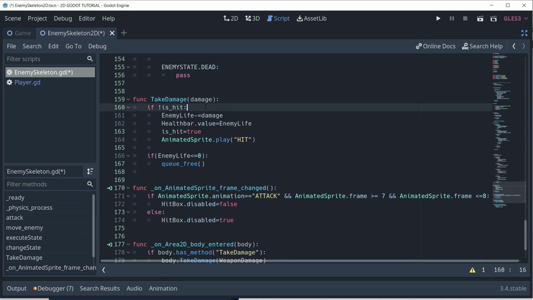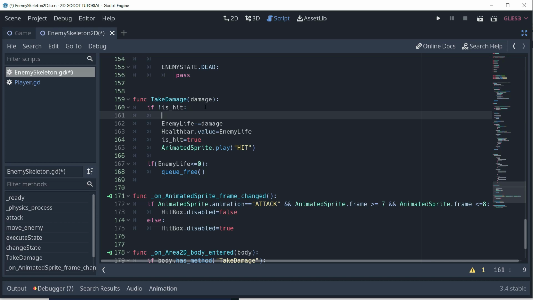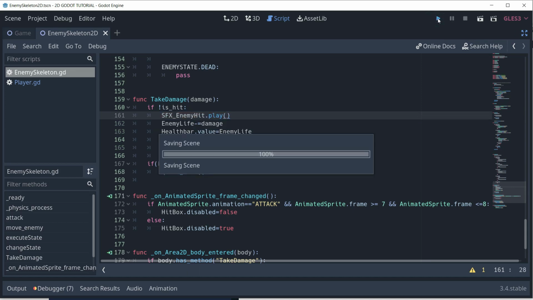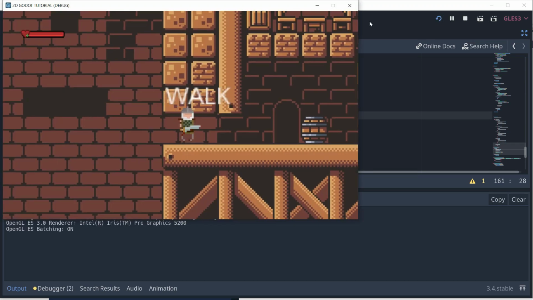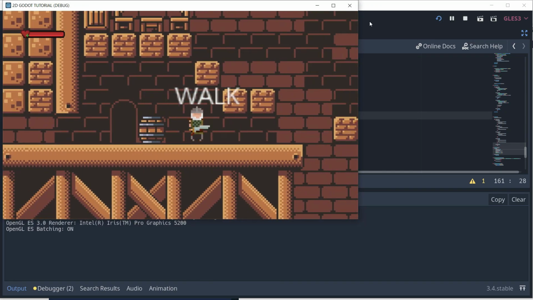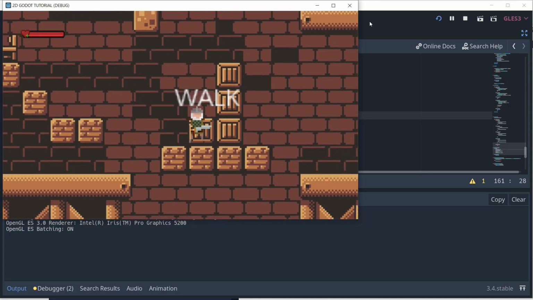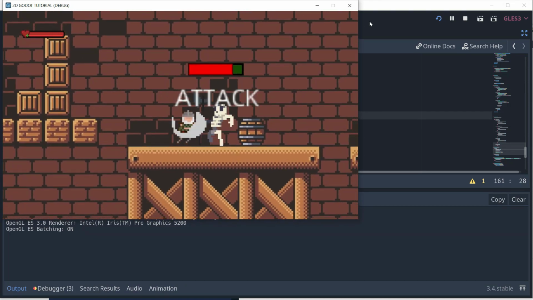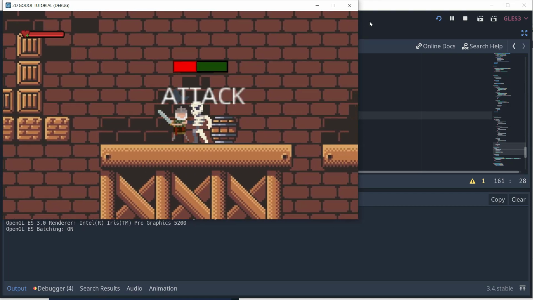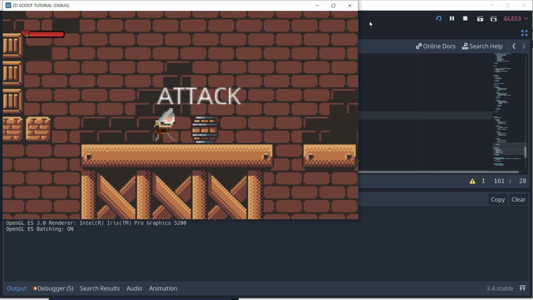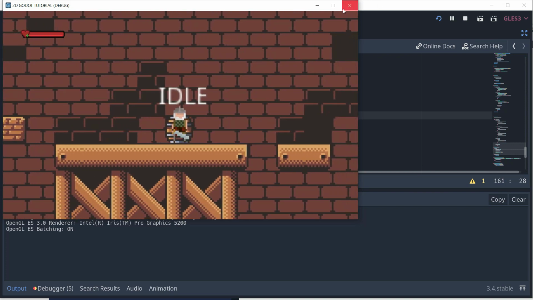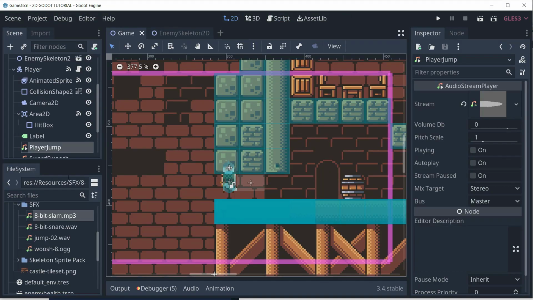Then, in the take damage function, let's play the sound effect by invoking the SFX enemy hit play method. Let's run the game to check the result. And, as expected, the enemy is reproducing the hit effect correctly. We may have to adjust later on the different volumes associated with each of the sound effects.